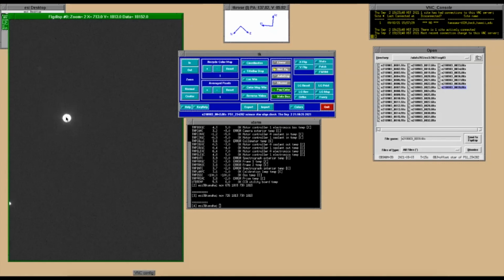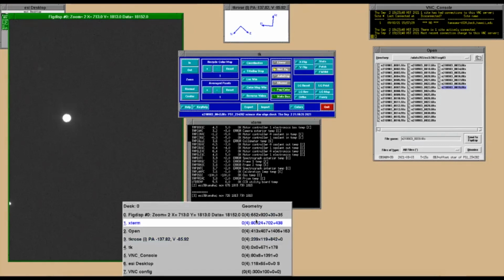Just a moment. Jim, I'm still seeing an offset, but now only in X, not in Y. Let's center it up. The X direction is roughly aligned with elevation. So it says 713 for the X. It should be 730. And the Y is dead on, 1813. So let's send X back to 730.